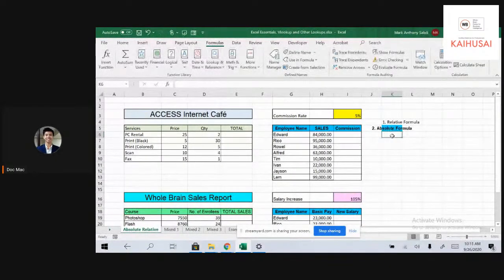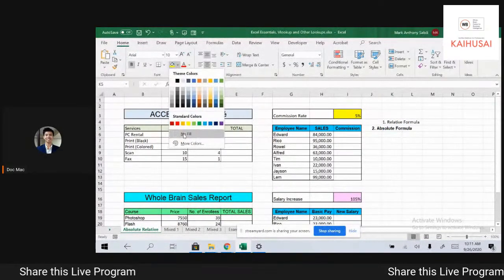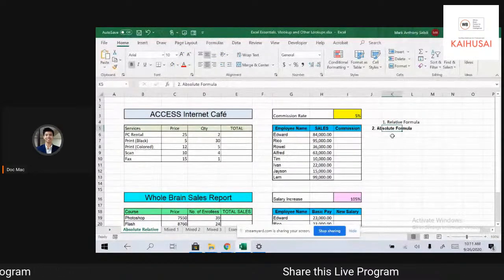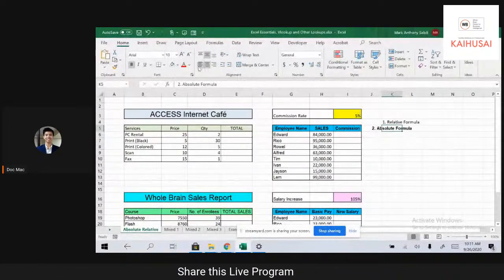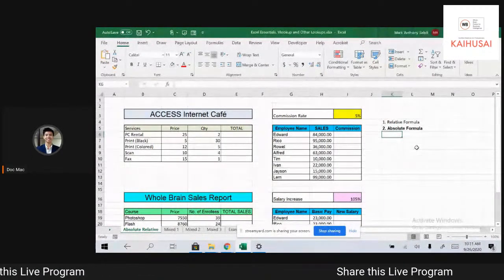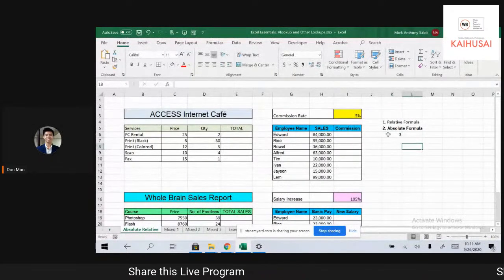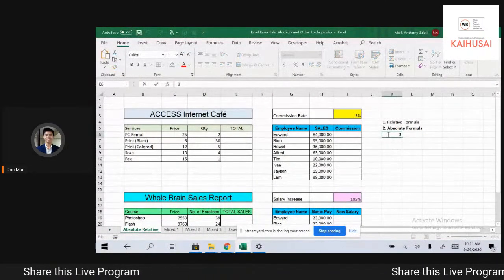And for number three, that would be the mix formula.